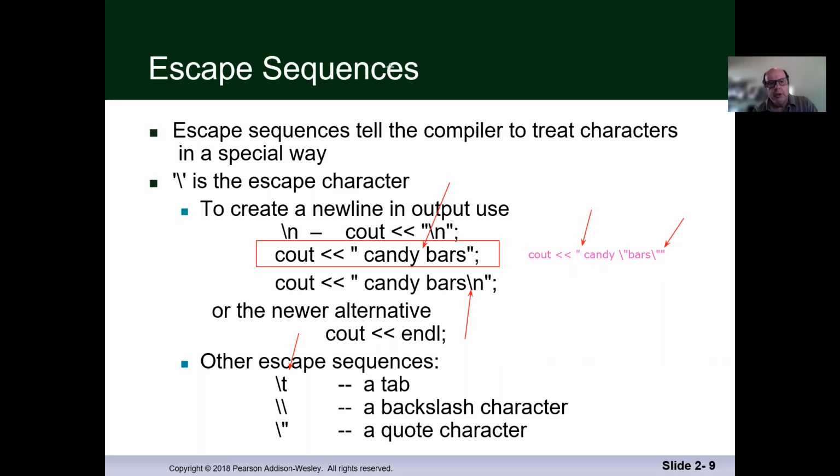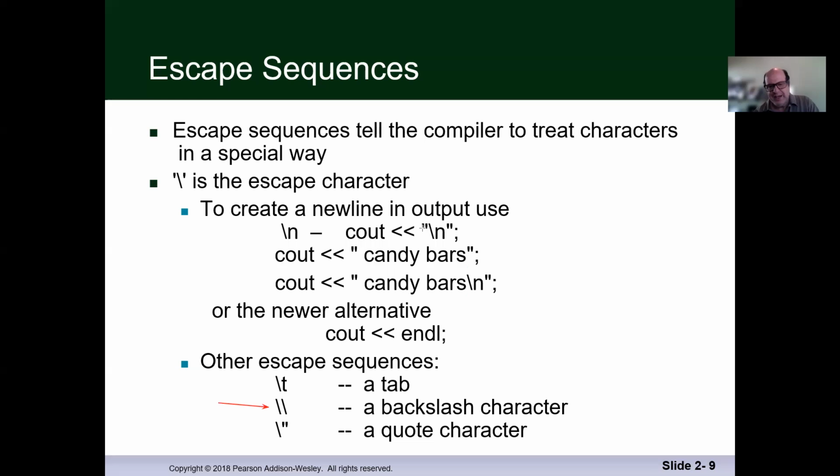Now the question is going to come: what about if I just want to print backslash n, or a backslash? That is going to be for this one right here. If I do a double backslash, that means it's not special anymore. It's just going to be that character.